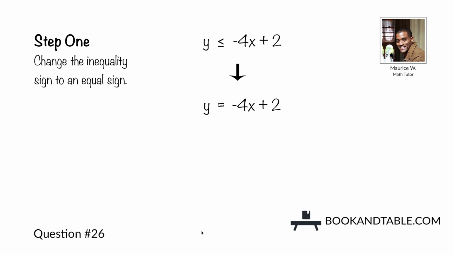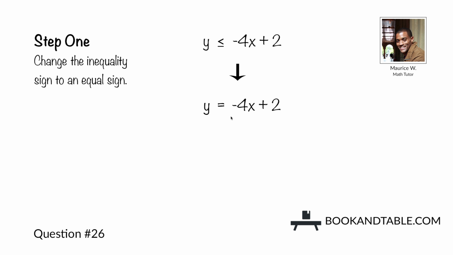So for inequalities, the process will be very similar to sketching a line. You'll first need to start by changing the inequality sign to an equal sign. This allows you to go from an inequality to an equation. So from here, we can proceed as if we are sketching a line. But when we get to the last step, we will shade the area below that line, since the inequality we are sketching is less than, so the area below the line, or equal to. And since it's equal to, we'll use a straight line instead of a dotted line.